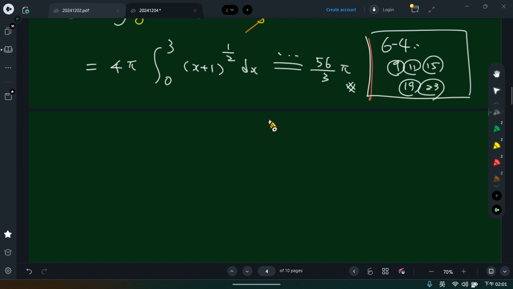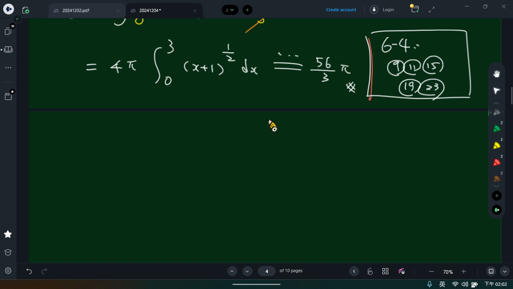So let me just quickly summarize this chapter. In this chapter, we are trying to apply integrals to get the volume by revolving some curve about some axis. For section 1, we just use a cross section to get the integral. In section 1, the first thing you need to find is the area of the typical cross section. For section 2, we still focus on how to get the volume by revolving the curve.